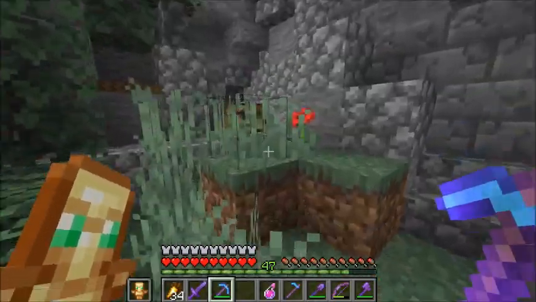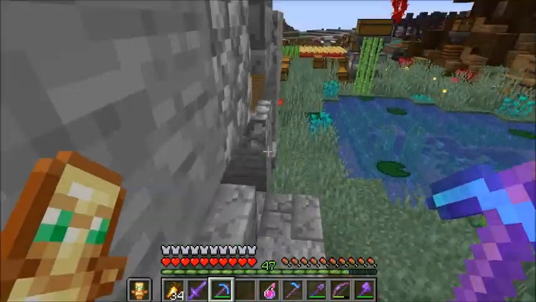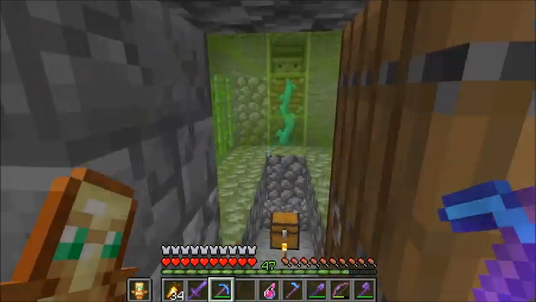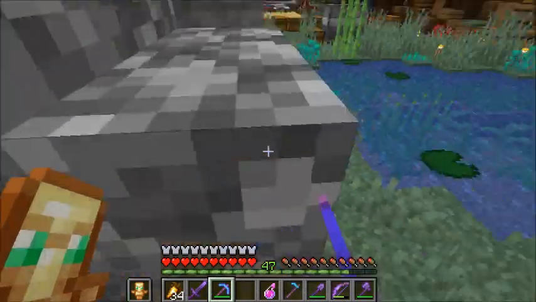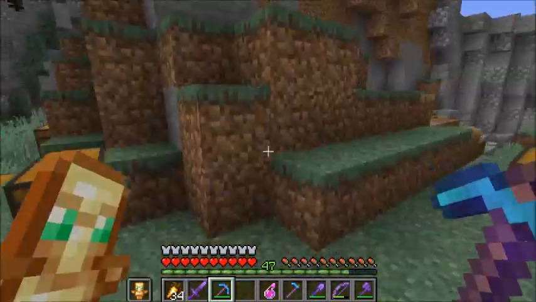This is actually used to hide more farms. Like, this is an automatic wheat farm, and then if you open this entrance, it's just more farms, because I wanted to get farms out of the way. And we're not even out of the woods at farms.